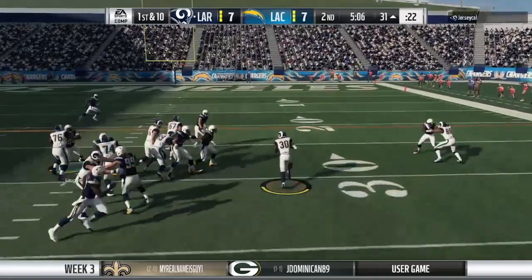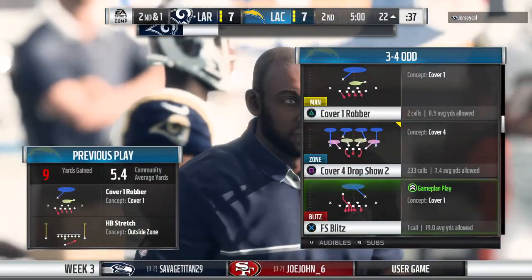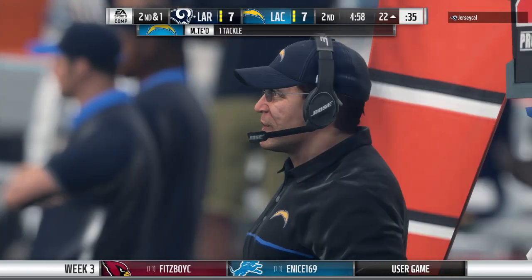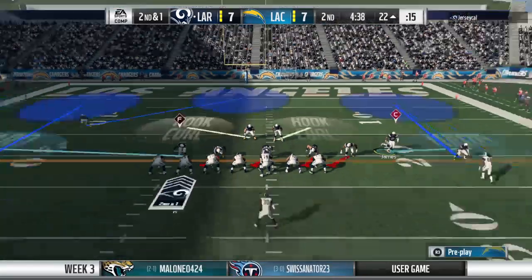They'll try a handoff right with Gurley. Down to about the 22 here. Give him 9 on the carry that time, and they're set up with a 2nd and 1. Gurley has had a ton of success here so far, but you get the feeling that he might be on the verge of popping one. Yeah, even on that one, there was a little bit of a hole, but it closed there quickly at the end. Let's go!